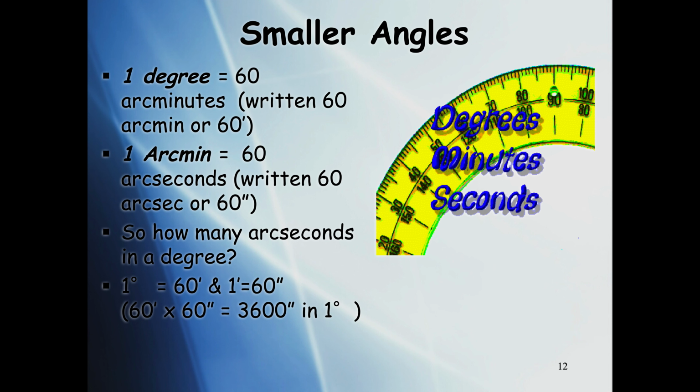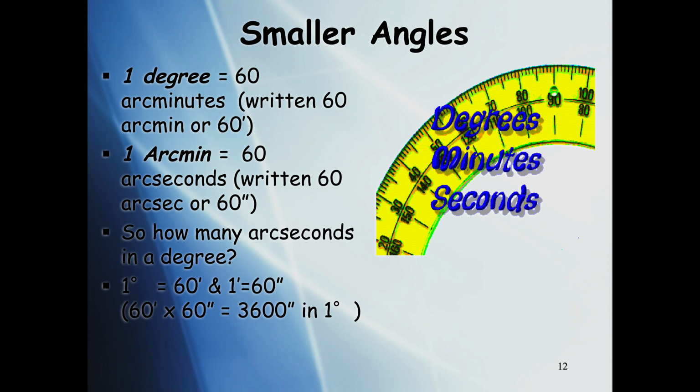So if we take 1 degree and work that out to arc seconds, there are about 3,600 arc seconds in 1 degree. Think about the moon, right? The full moon is 0.5 degree, so that would be half of that in arc seconds. We know there are 3,600 arc seconds in a degree, and the moon's about 0.5 degree. That means there are 1,800 arc seconds that subtend, or go across, the moon.